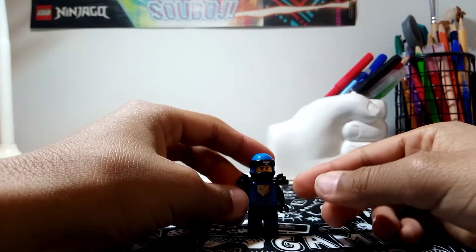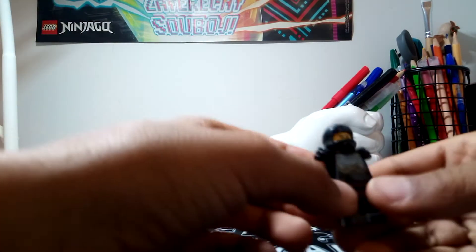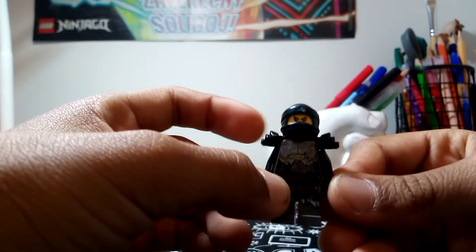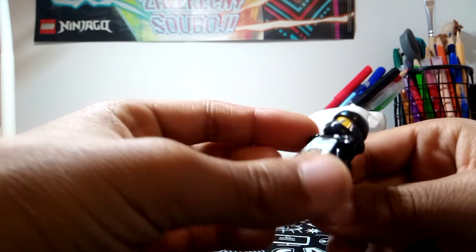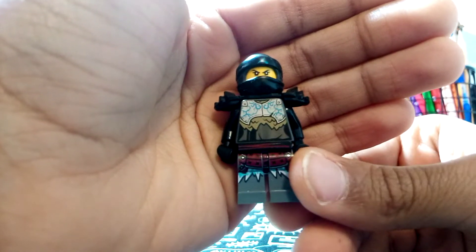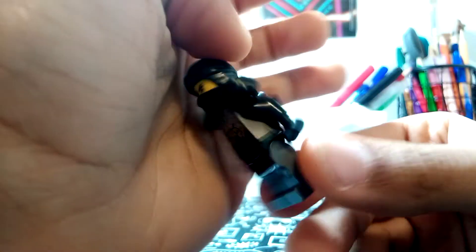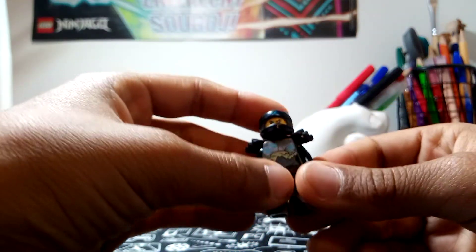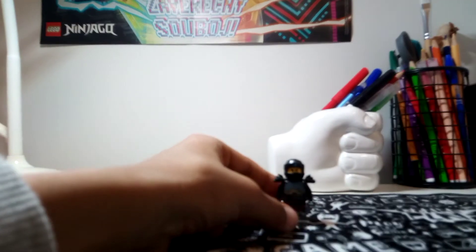Now let's go to my most favorite minifigure that I made — that is Nya. This is my most favorite minifigure in these custom minifigures. It uses the same mask as the others and a special black armor. The torso is her season 13 torso. I think it is so awesome — the gray, dark gray, really matches so well with the black. The legs I used are season 11 Ice Warrior legs. I thought it was very cool. I love this minifigure so much.